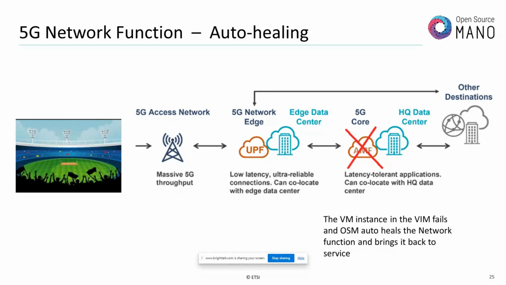It could be the VNF or the CNFs going into an error scenario. It could be network connectivity issues. So for a variety of error scenarios, we have modeled recovery actions in OSM. In this particular example, the expectation is that OSM has to detect that the AMF has gone down and trigger the healing process so that the AMF comes back again and service is seamlessly available for the end customer.